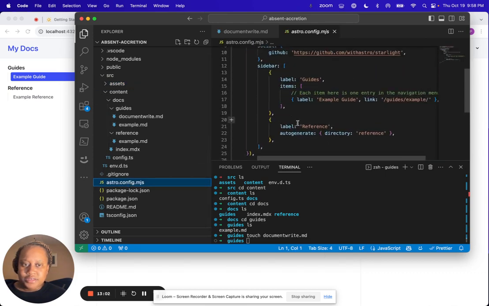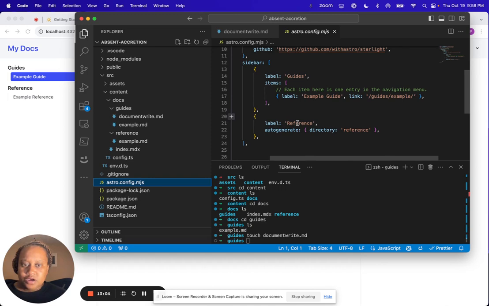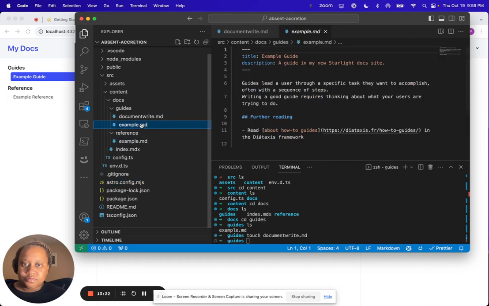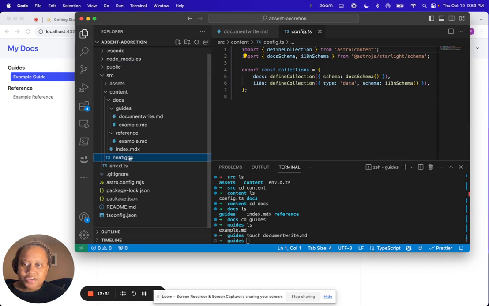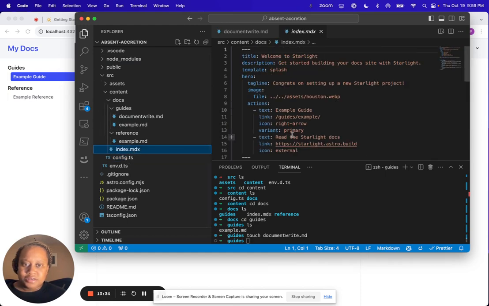Oh, here are guides. Oh, it might be in here. Okay, I'm gonna use my really bad JavaScript. And so example guide is the label. So what if I put document right? We create wonderful docs. Let's see what happens. What was that config? No, it's index.